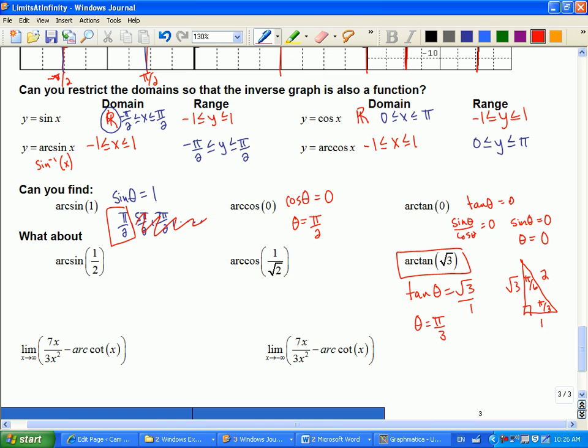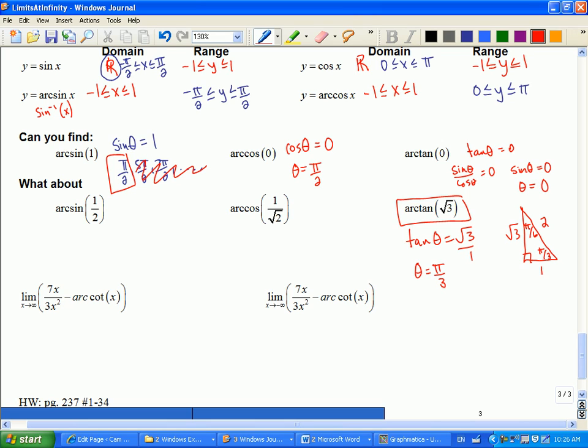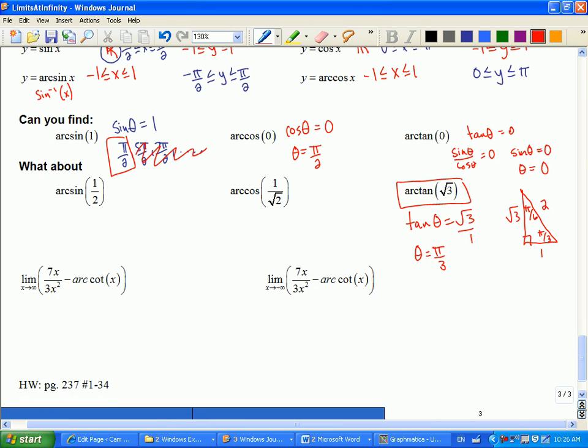Now why is this in infinite limits? Well, let's put our thinking caps on and take a look at these two infinite limits which do rely on those inverses. Okay, so I have the limit as x goes to infinity. Let's talk about the easy one here. What happens to this piece here? It becomes a 0, yeah. Now the other one's tricky.